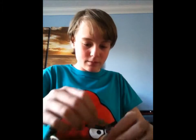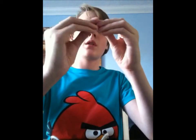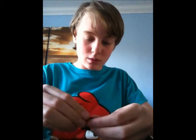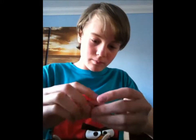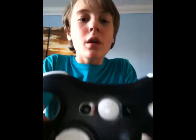That's quite easy. Oh wait, sorry, no. I nearly forgot these. Start and select button. I don't think it matters which way around, which one goes in which hole. Oh yes, it does. So that is what it sort of looks like, not quite finished yet. Now the pads. Very simple.